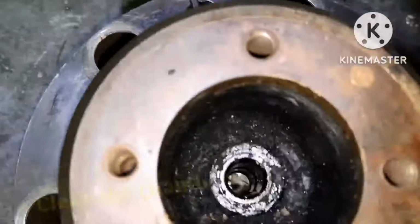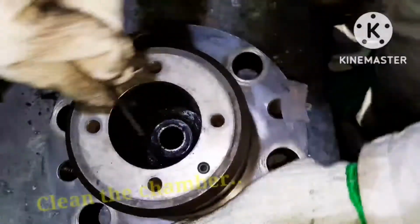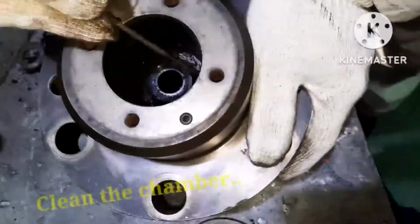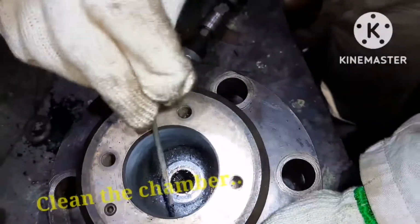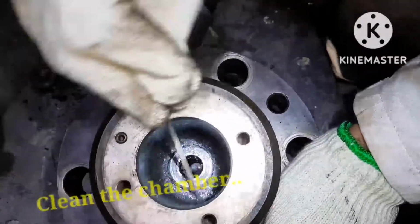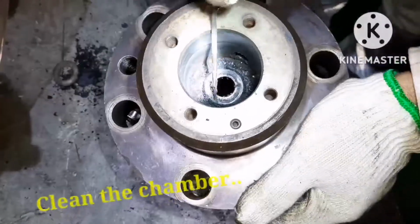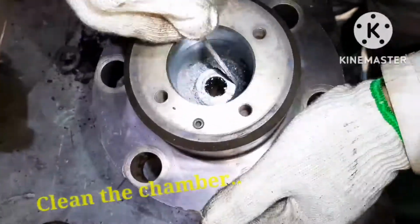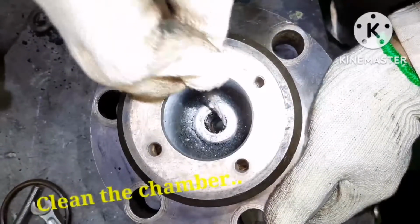Ensure all the carbon deposits have been removed. You can see the amount of carbon which had been removed. You can use a buffing machine inside the puncture valve chamber so that the chamber liner will also be completely cleaned. This cleaning should be done very carefully, because this cleaning routine will be carried out once in 8000 hours. So you have to ensure the job is done properly and religiously.